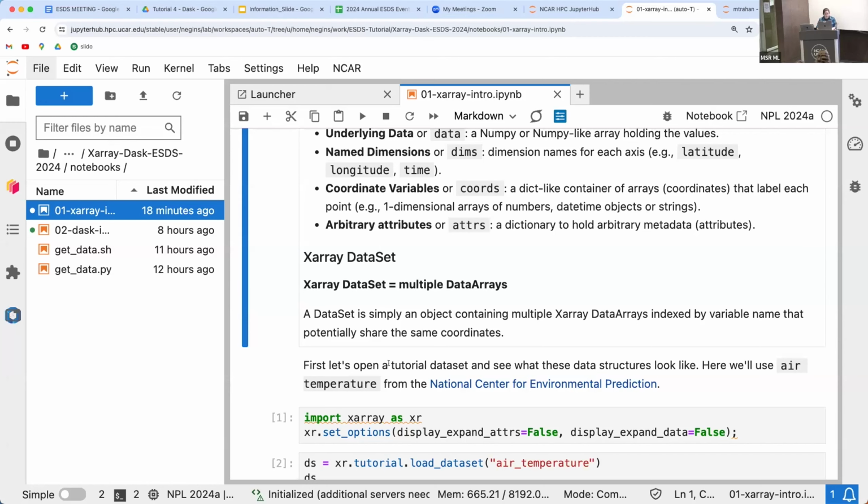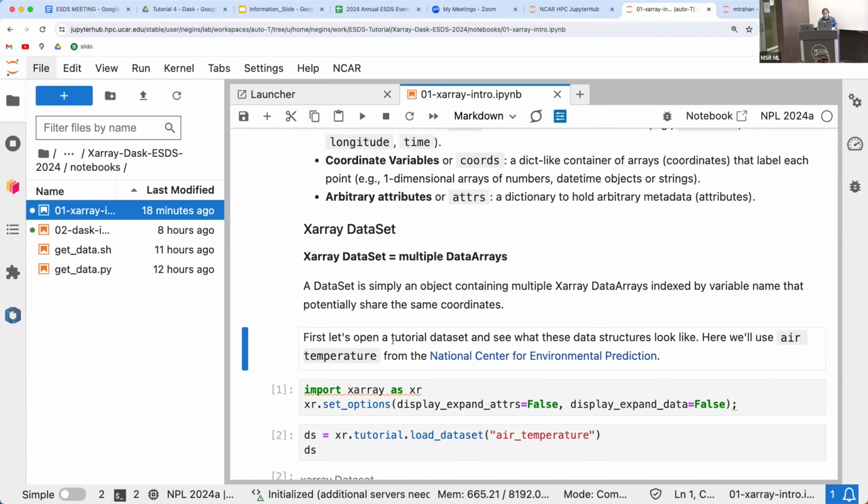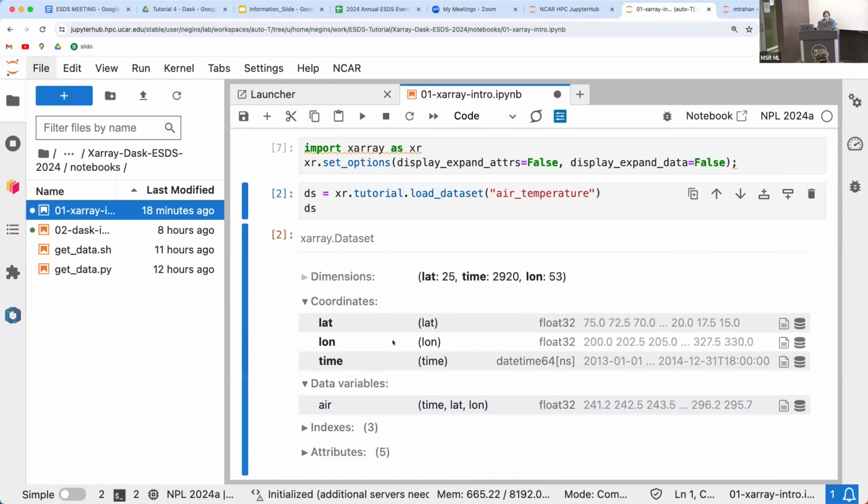For getting started and better understanding the concepts of Dataset and DataArray, I have this tutorial dataset, which is one of the more used tutorial datasets. So first, let's load this tutorial dataset.